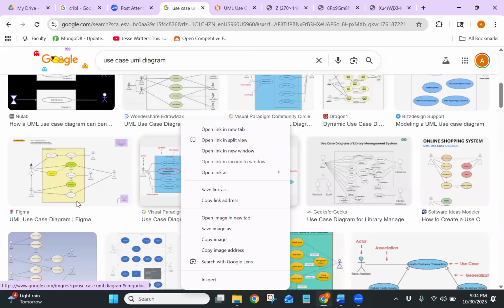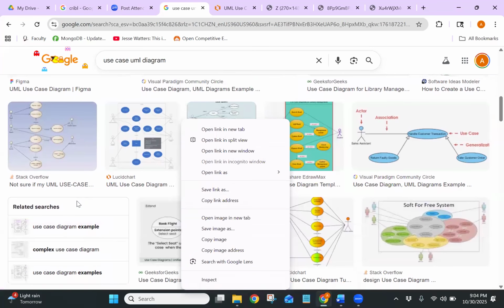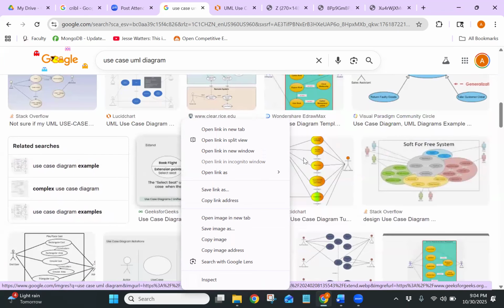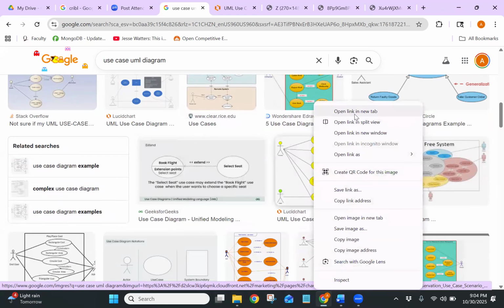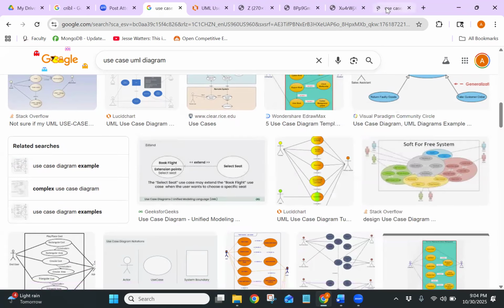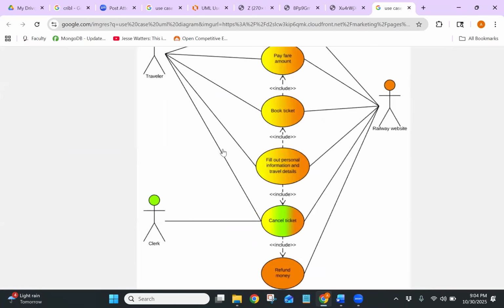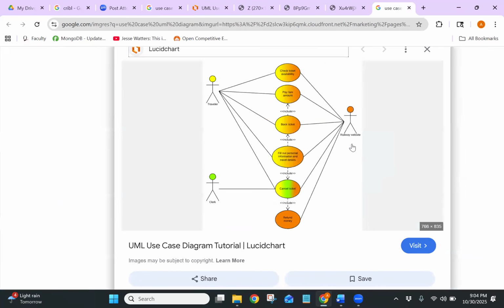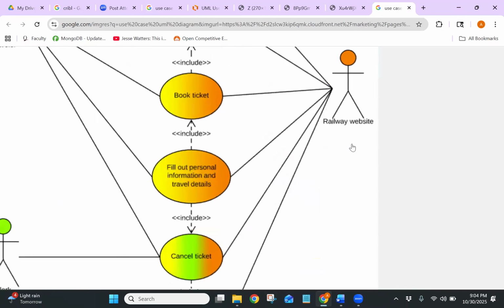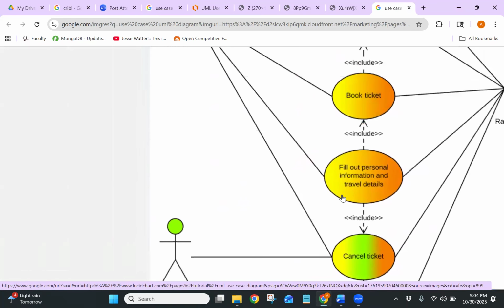This looks too complicated. Let's try this one. Oh, here we go. Okay, so over here, for example, we have a, could you see this? I'll try to make it a little bigger. It won't let me scroll down. Okay, good.